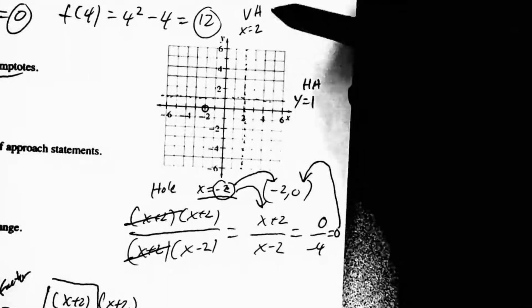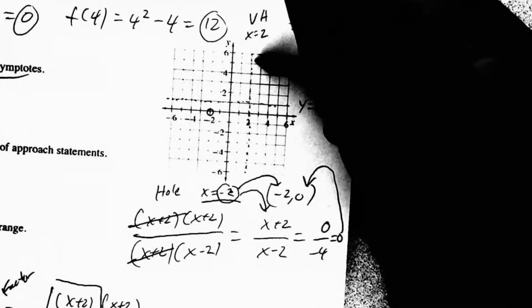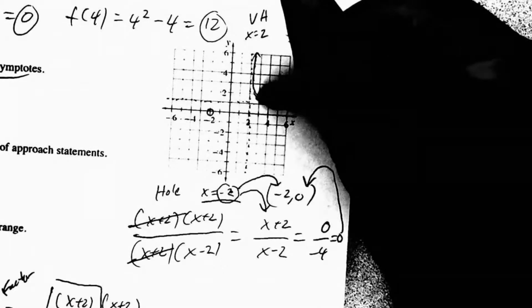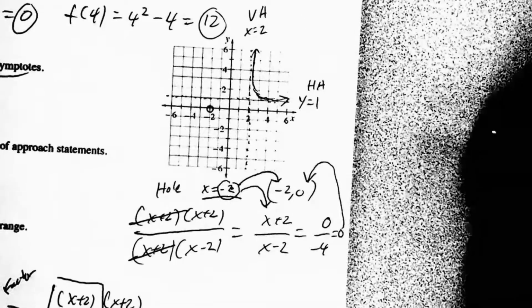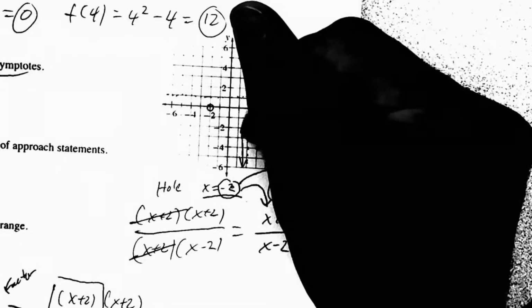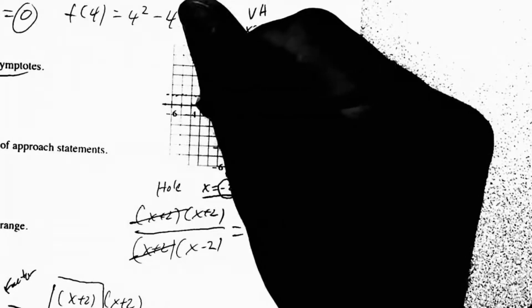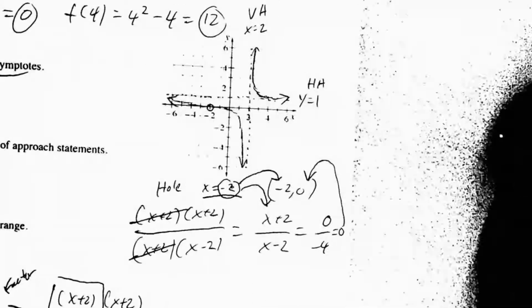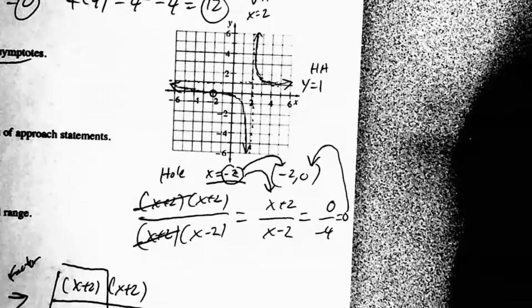So horizontal asymptote, vertical asymptote, hole at negative 2. Now it's about just sketching around the asymptotes. You know the function is going to always be heading towards them. So you're just going to follow along and make sure they are ending towards them. Okay. We're not going to do part C for this.